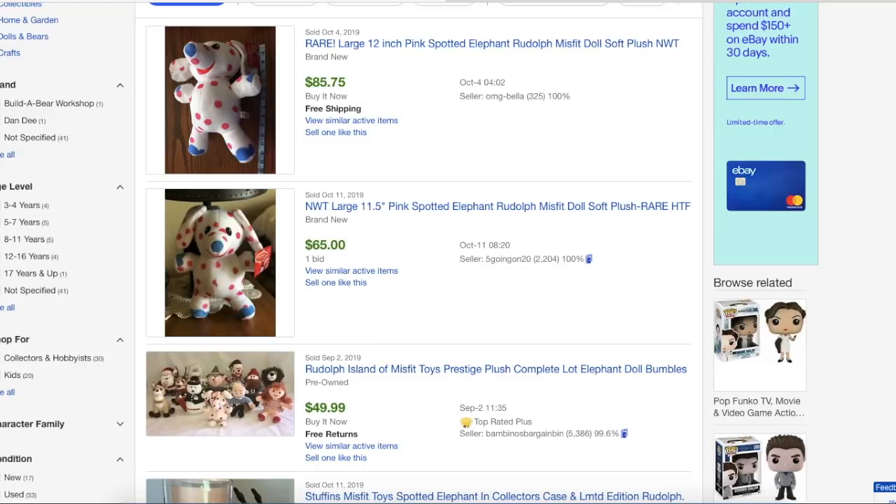There are only 50 results for items with the keywords Misfit Elephant in the title in the Toys and Hobbies category. This item has been on my bolo list for years and I have never found it, but I always look. If you are new to selling plush, one thing that is intimidating is how much everything looks alike in that section of the thrift store — all these stuffed animals shoved into a small area. But this item definitely jumps out at you. It looks different.